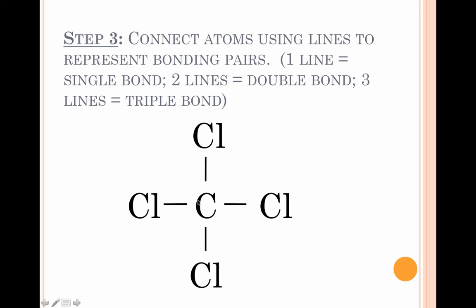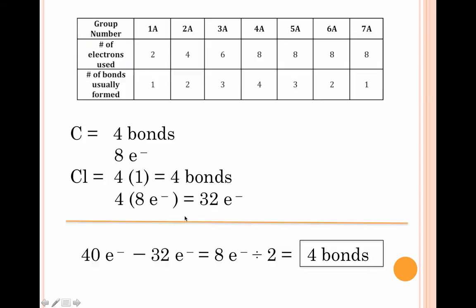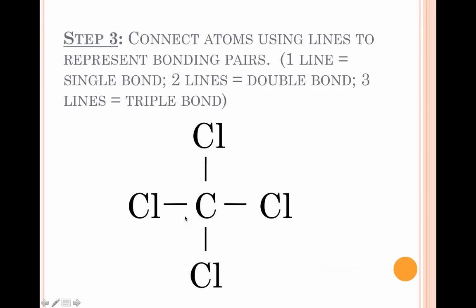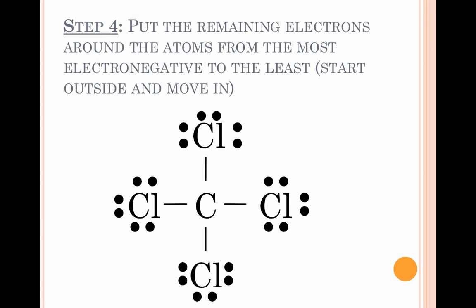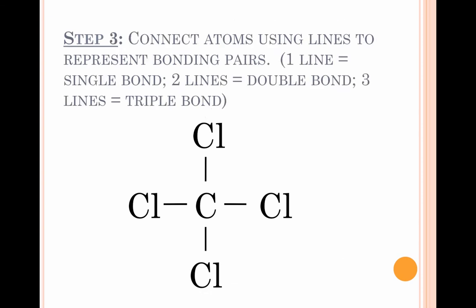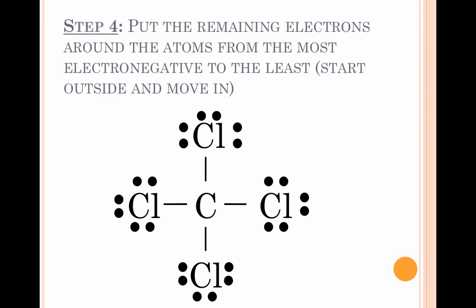So if I look, 4 bonds, carbon in the center, and I connect the 4 chlorines using all single bonds. So it worked out. I'm showing 1, 2, 3, 4 bonds, which is exactly what we predicted. The last part is, you remember, you have to have 32 electrons showing. So if I go back to this structure, remember each line only means 2. So this is 2, 4, 6, 8. I'm only showing 8 electrons. I'm missing electrons. I have to be showing 32.